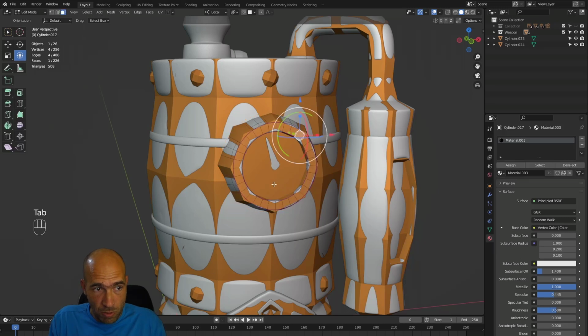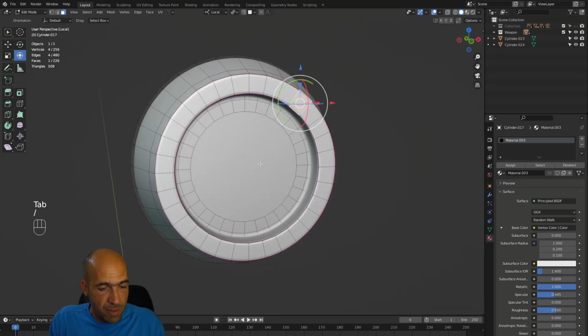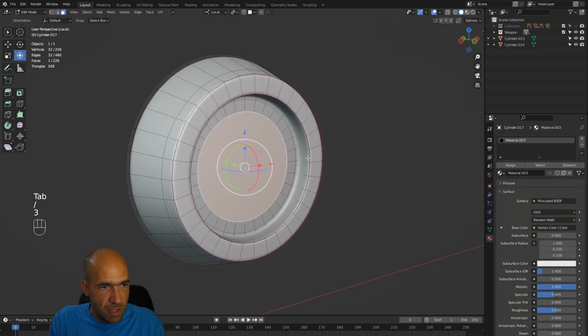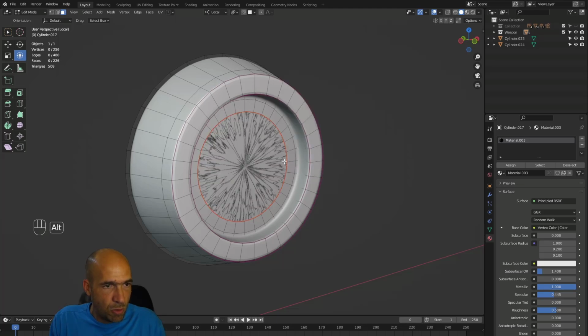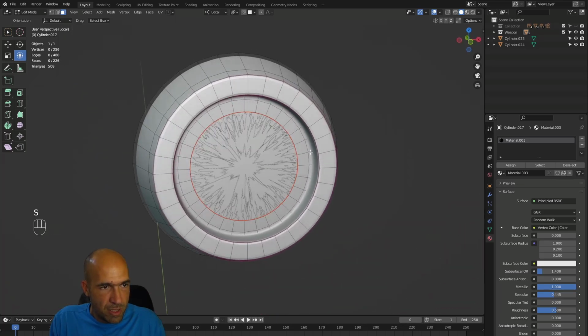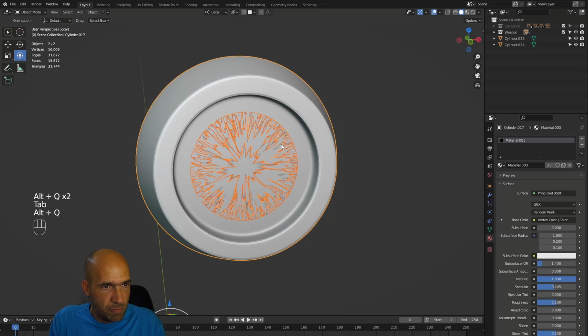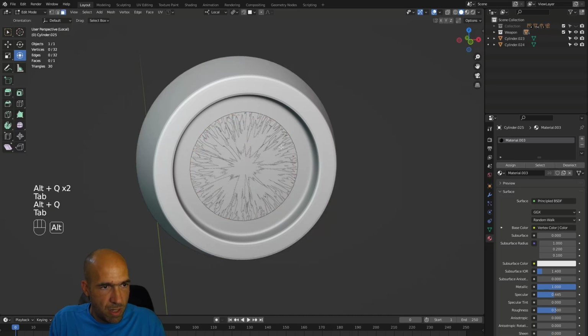I will go to edit mode, and here I will select this and press Shift D to duplicate it and move it a little bit. And then I will separate it to a separate selection and scale it. Okay, I first have to select it somehow. Okay.